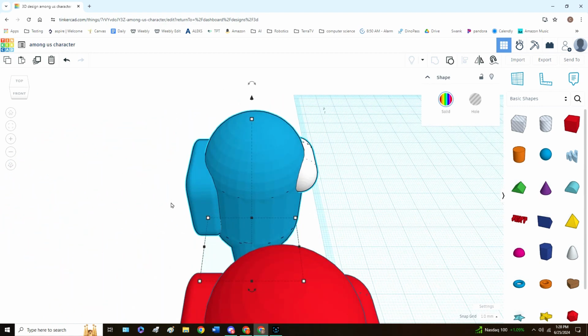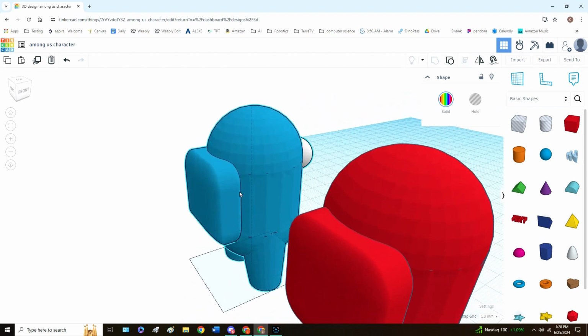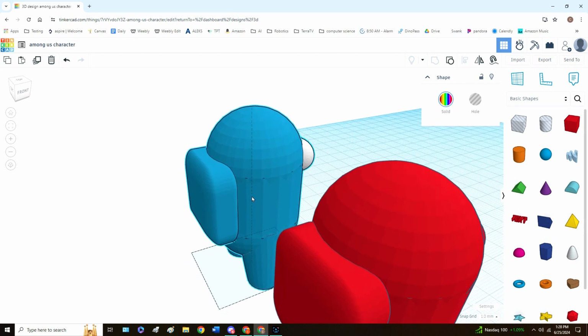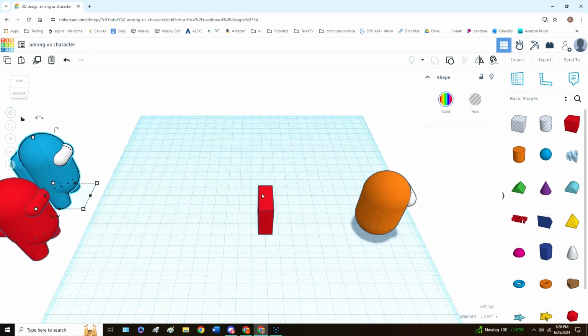Alright, notice, to zoom in on any object like I just did, select it and hit F. F stands for focus. So notice that these are all rounded like that. Okay, so let me go back to the home view.